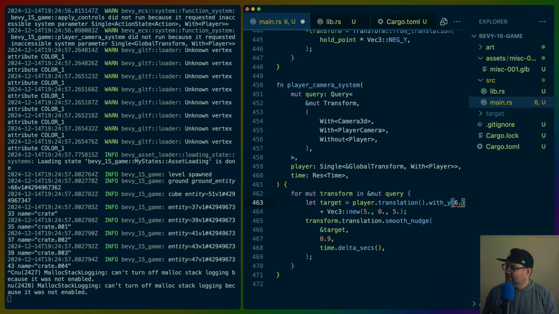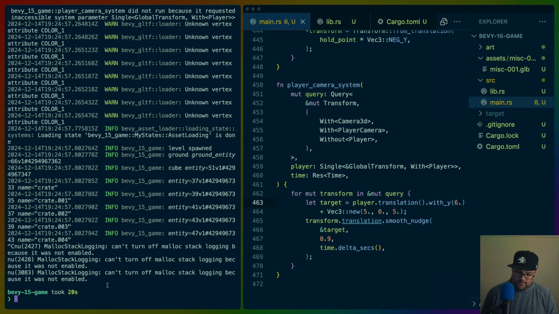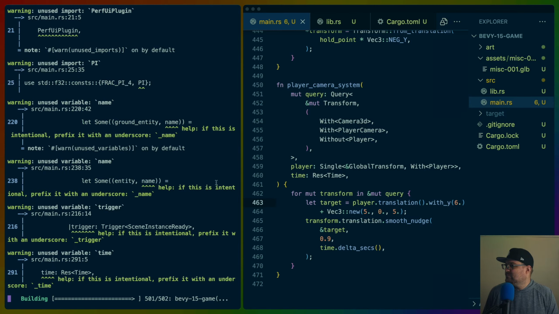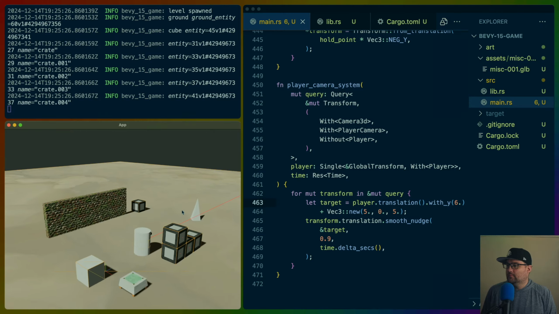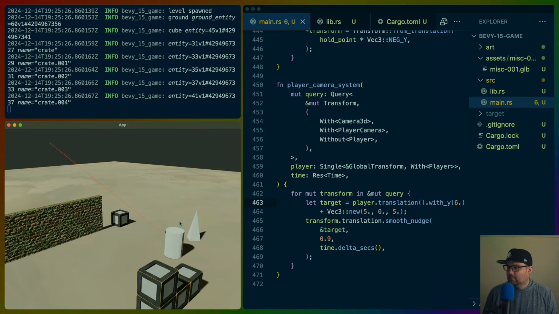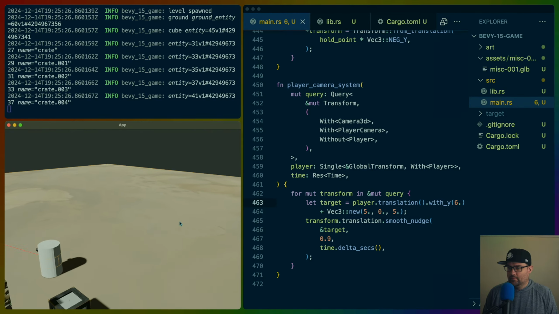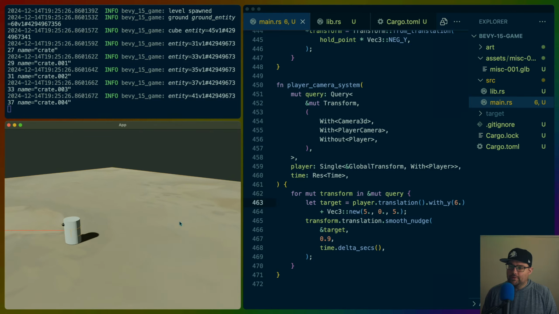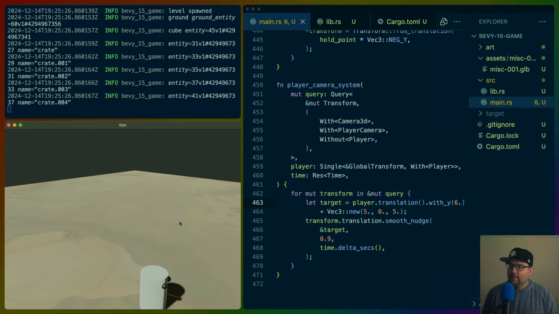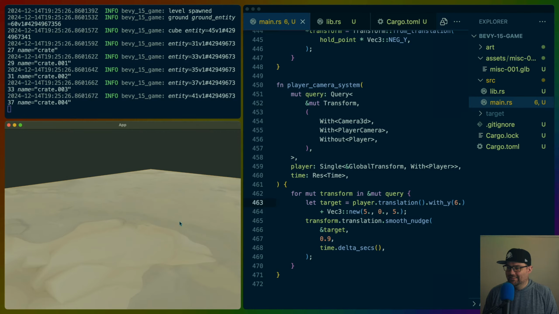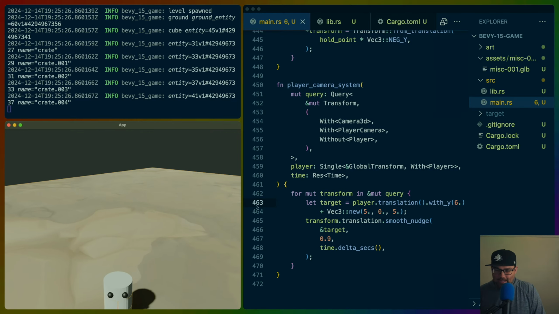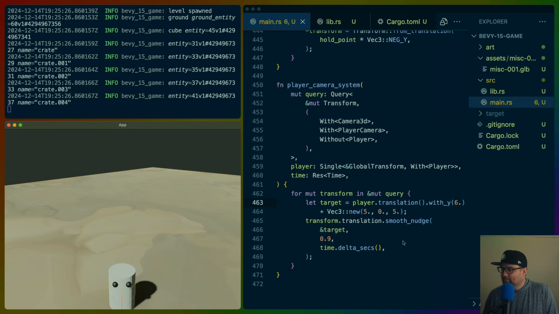Maybe a 6. So it doesn't rotate with the character. It doesn't stay anywhere really. Like if you go back, it's not doing so hot. But you can see the eyes.